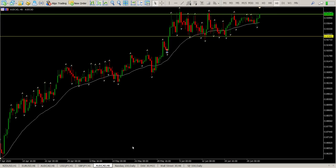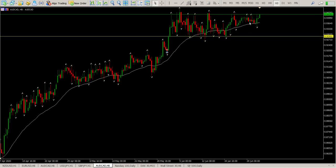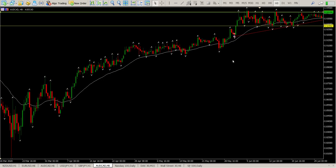Okay, last one, which is Aussie dollar, Canadian dollar. Now, this is pretty much another scenario where we had a pretty good trend going, and there were lots of opportunities to buy in this trend. And then all of a sudden, we went sideways. Now what's happening is we're getting above the moving average. If I put a level up there, and then I do this, where can we extend it from? Let's take it from there. Okay. So there you see what we have is a flat top triangle. Flat top triangles are bullish patterns, and you're looking for a breakout of the triangle. So we don't want to be trading just yet. We want a breakout, a retest of this area here of 0.94194, and that would give us opportunities to buy.